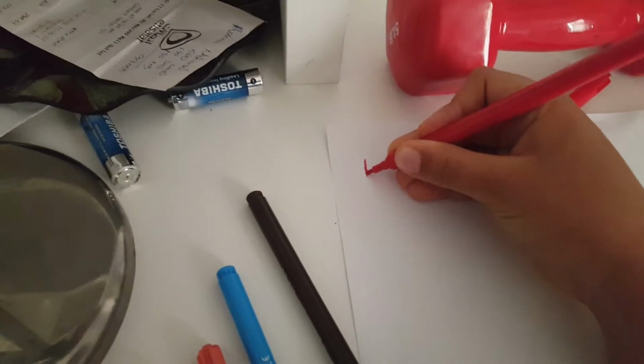Wait, I need a ruler, just give me a second. Alright guys, so we're going to use some pens. I need to be careful. I don't have a ruler, by the way. Alright. Okay. So first you want to do is a little square. That's for me.